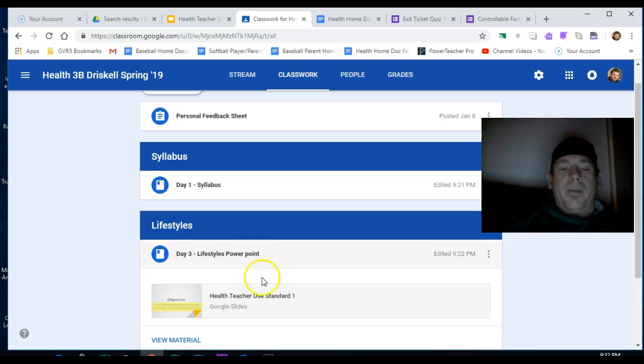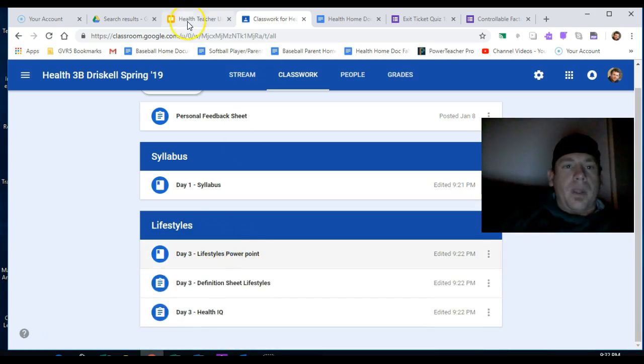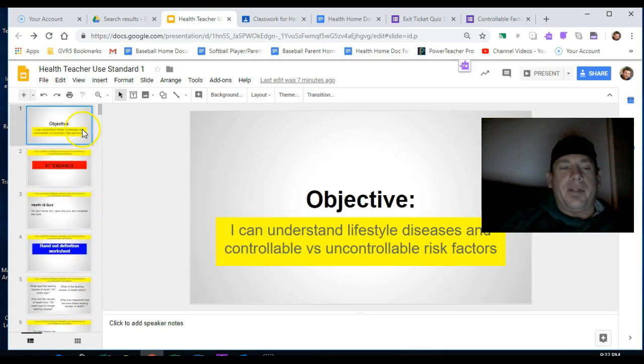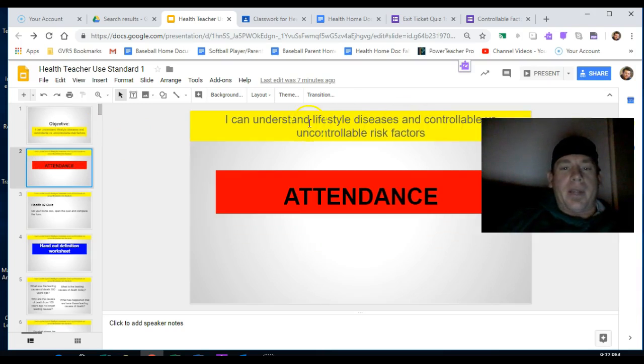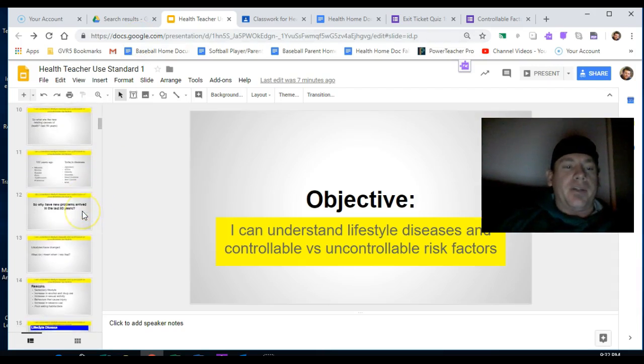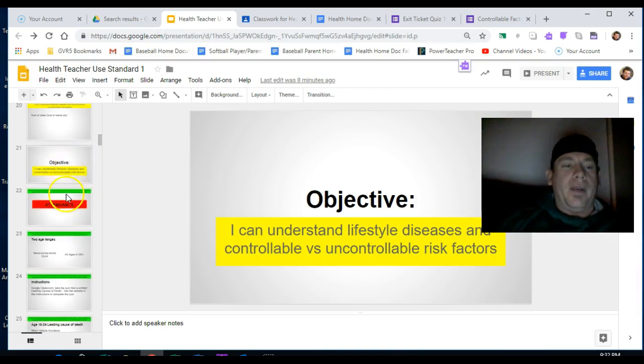So the PowerPoint is right here, and you can see it over here on the left. I've got different slides, and you're going to notice something on the PowerPoint. At the top of each one of these, I have the objective that I would like for you to pay attention to. It's our goal for the day, your goal for going through this specific lesson. And it changes colors from one day to the next, when the objective changes. So you'll notice that as you go through.